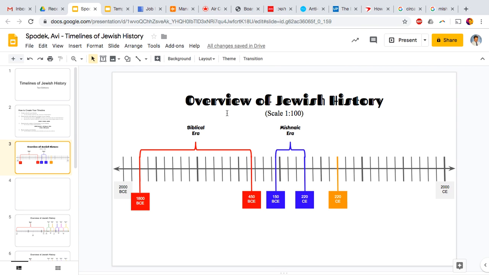And I'm going to take my ellipse again, copy it and paste it, and I'm going to make it run from right here, right from the end of the Mishnah era until there. It's not dragging it. I'll tap to see the arrow, drag it over, it should touch there, and I'm going to change this into orange.